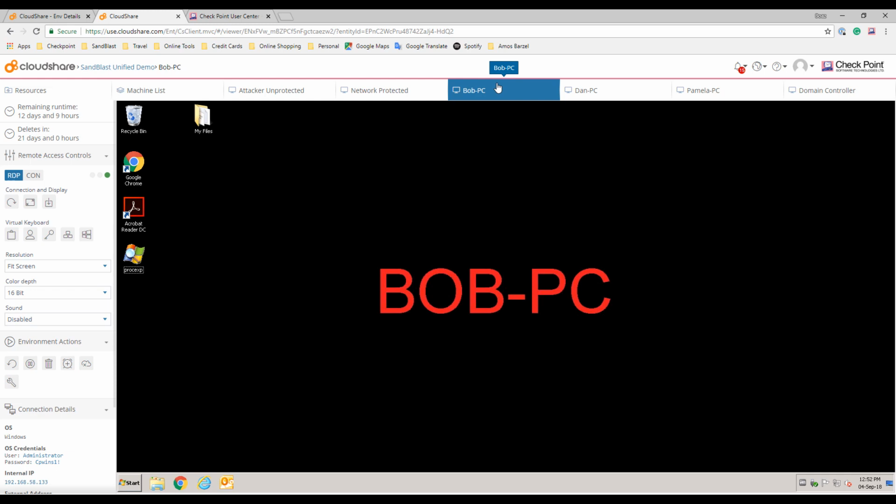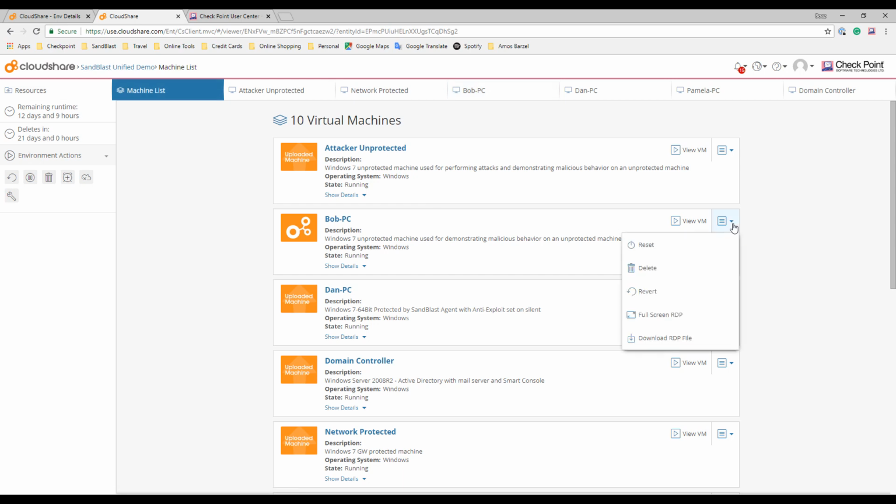So if you want, you can revert just Bob PC from the machine list. You go to Bob PC, you click revert, and then Bob PC will get reverted. Since Bob PC is not protected, and I'll explain soon, we're just showing the effects of what happens when you open or execute an unknown malware on an unprotected machine.